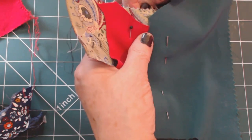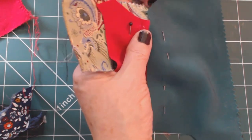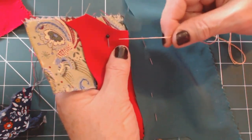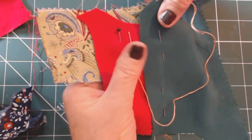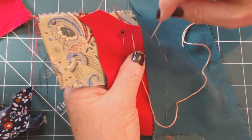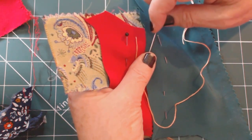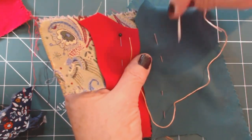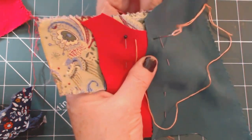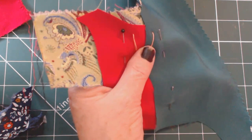And then we come in here, from one side, bearing in mind this is an exaggerated size, so you can see it on the camera, on the screen. So you come from one side, you keep that piece of thread down with your thumb, and unfortunately it's a rather tatty thumb. I've been busy, as you can see there. And then over this side, okay, now you're still holding this down with your thumb. Don't let go, because that thread will spring up and could knot.